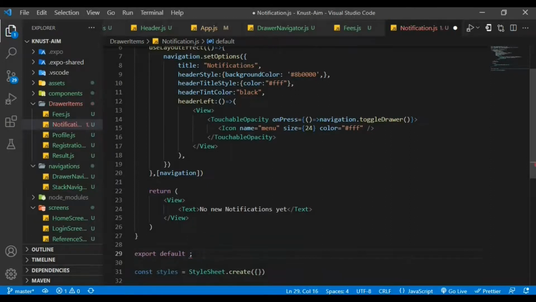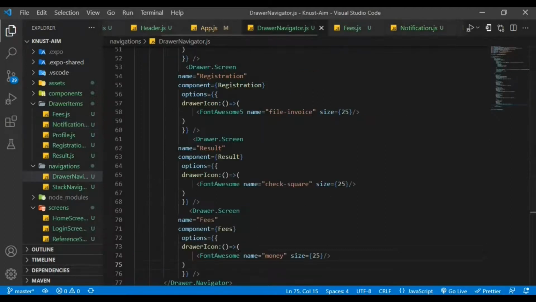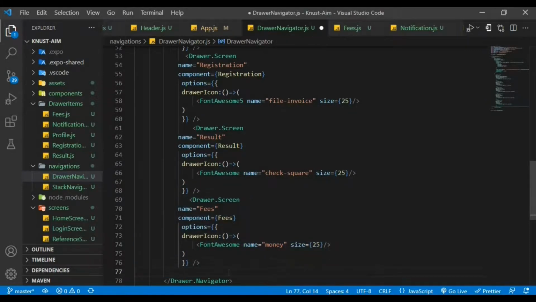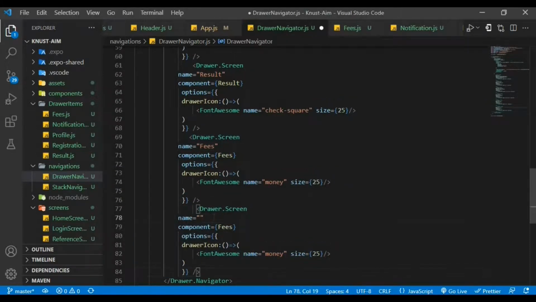So let's create one more drawer screen within the drawer navigator and change the name of the drawer screen to notification. The component to notification, you need to import it from the drawer items. So in here the name of the icon is the bell icon.